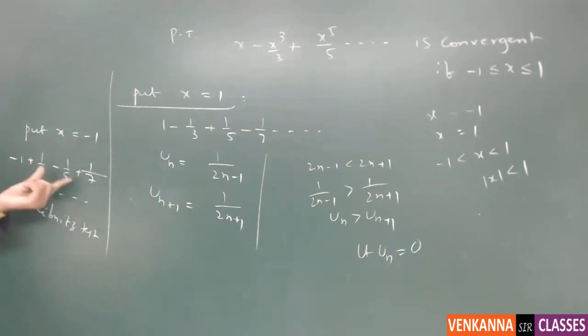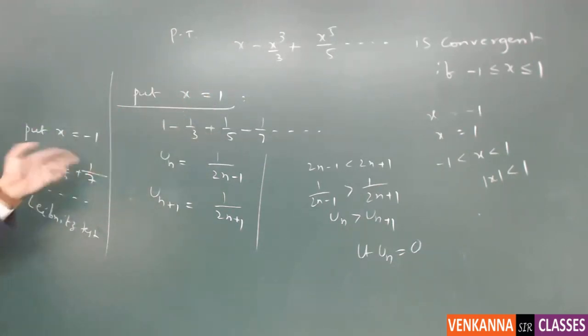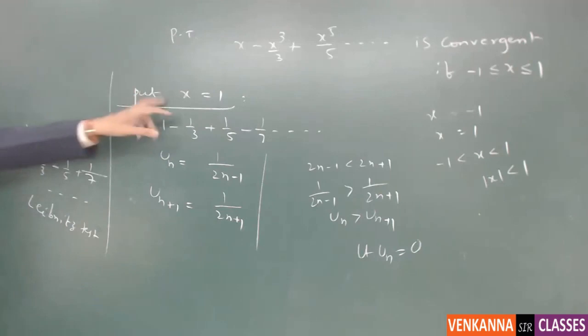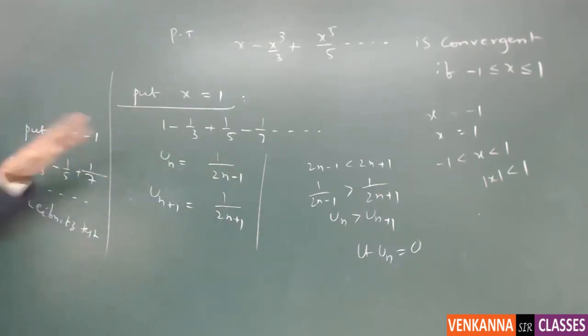Because this series is nothing but minus of this series. Since it is convergent, this limit is nothing but minus of this. So if you want to apply, you can apply Leibniz test here. No problem at all. So if you put x equal to 1 or x equal to minus 1, by considering the Leibniz test, I can say that it is convergent. Any queries so far? If everyone is clear, I go to the next level. Shall I proceed then?